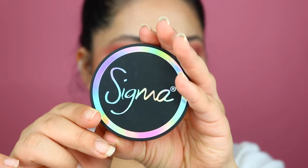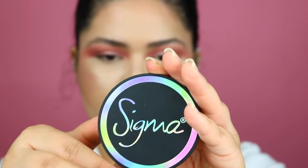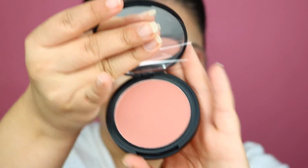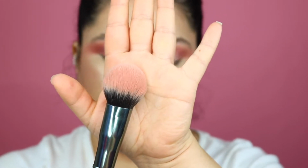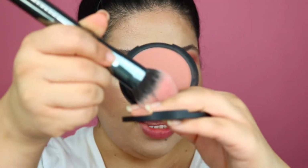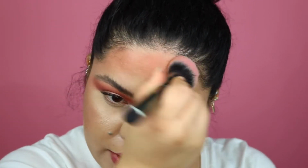For blush, I'm going to be using this one by Sigma, and this is called Cor de Rosa. It's such a pretty shade. I love this color. For the brush, I'm going to be using this one right here. This is by Morphe, and this is the G8 brush. Clearly it's well loved. I love this blush brush. So I'm going to take some blush, and I'm literally going to start packing it in the perimeters of my face.